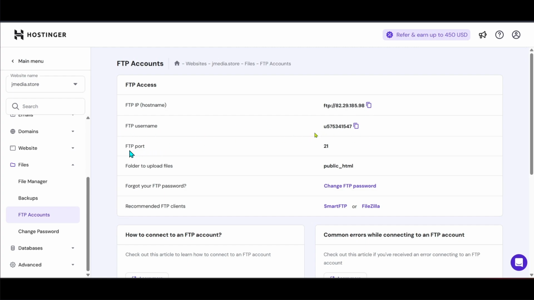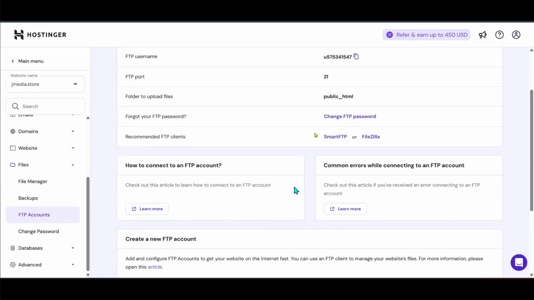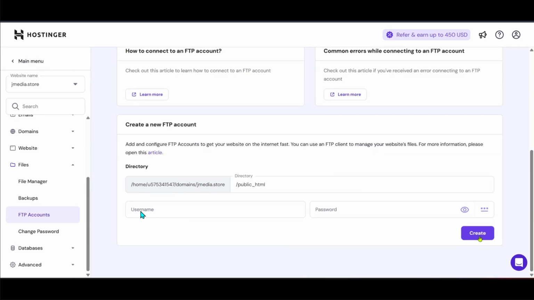After setting up your FTP account, open an FTP client such as FileZilla. In the host field, enter your FTP host address. Then fill in your FTP username and password. Click connect and wait for the connection to establish. Once you are inside your server files, locate the public_HTML directory, which is the main folder served to the internet. Anything you place inside public_HTML will be visible to visitors through your domain.